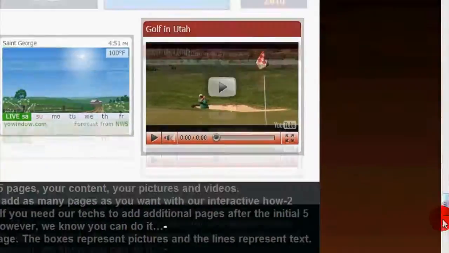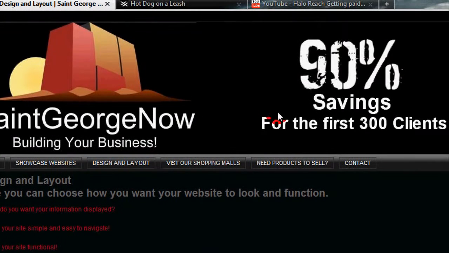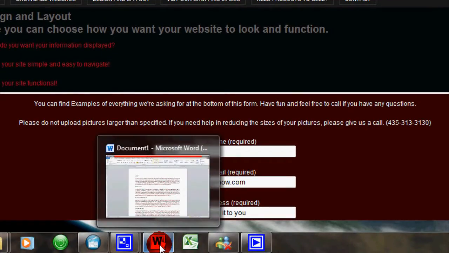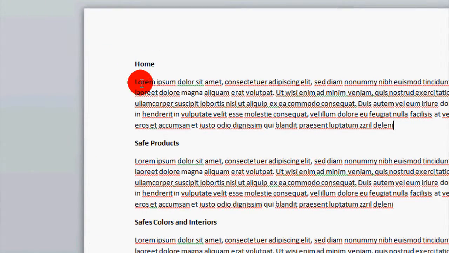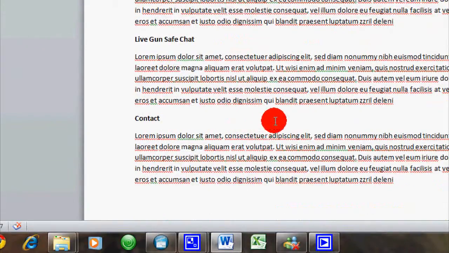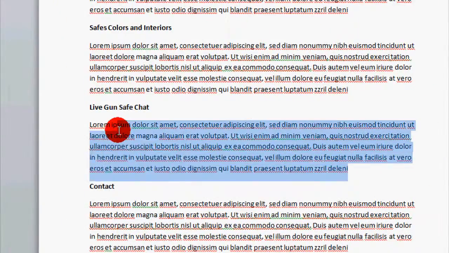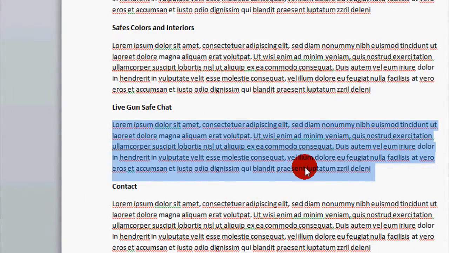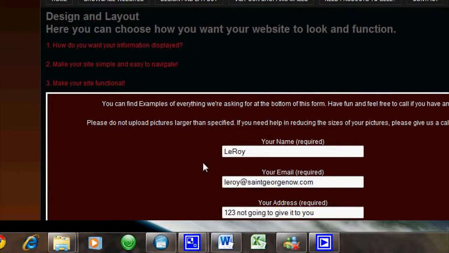So let's get started. One of the first things that I do before I build a website is I get all my preparation stuff together. What I mean by that is I'll go down to the bottom of the page here and open up a Microsoft Word document, and I'll get my home page together, my content for the home page, my second page, my third page, and my fourth page. The reason I do that is once I get all this information together, all I have to do is copy and paste and put it where it needs to go instead of just trying to write it in on the website.